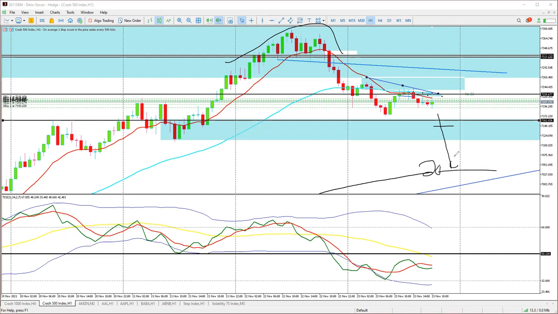This would be a perfect fall, because even if you check TDI, it's showing us we've got momentum somehow, because the volatility bands are open. So at some point, we're going to get a huge candle, or candles. And hopefully they will be to the downside because we are selling. So let's see what happens within the next couple of minutes or couple of hours. So that's H1, then M15.